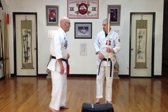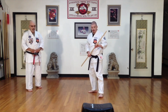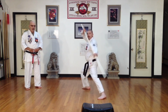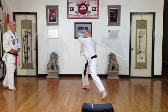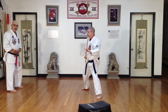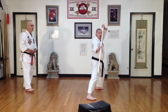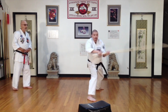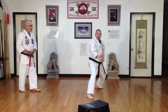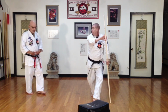So once you try it again, we're going to do a full cudgel strike. If you can't see it, you may not be able to see it. You can see it. We have a bag there. And that's what we call a cudgel strike. Okay, and then he continues. And forward, and close up, right there. We'll stop right there. Okay, good. Thank you, Mr. Knight.